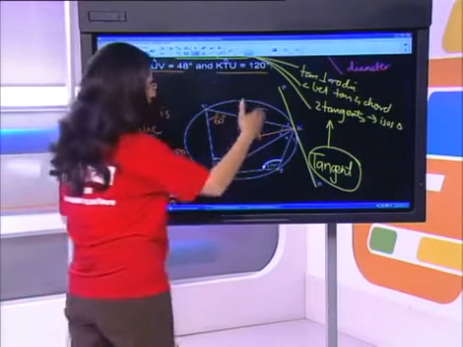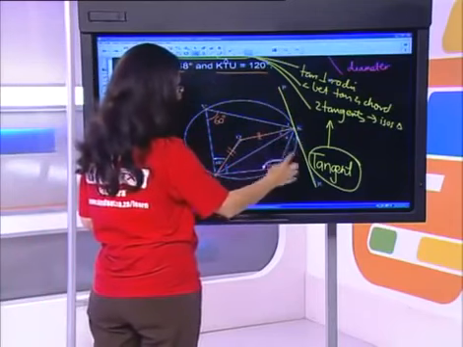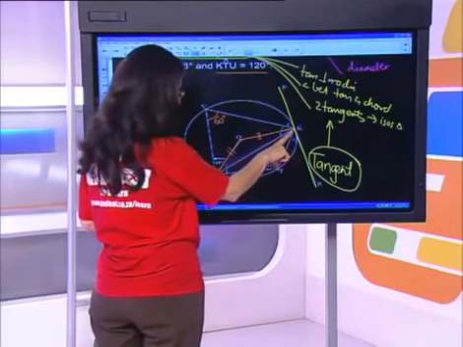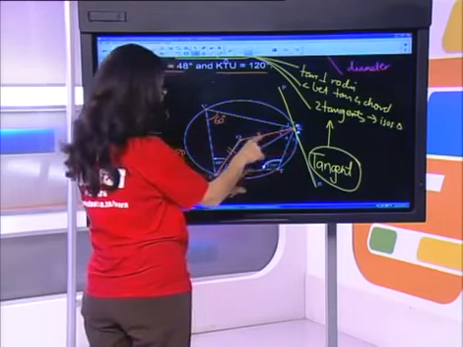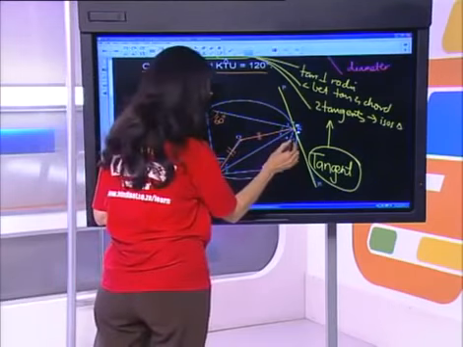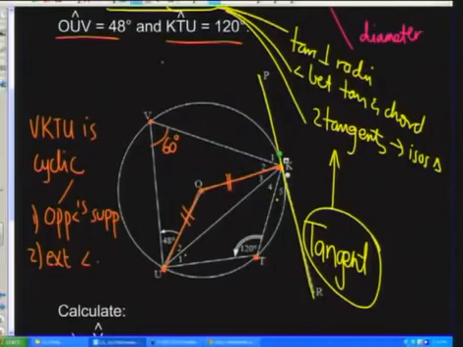So the first thing is I would have my tangent, and I would say, well, if I'm choosing that as a tangent and I choose this one as a chord, remember you've got the choice here. If I choose that as a chord, then I put my fingers on the chord and I subtend into the opposite segment. I know that this angle is equal to that one. I'm not going to put it on just now because I want to show you some more angles, but I certainly know that's equal. But I can go from the other side as well and choose that as my chord, meeting at K. If I choose that as the chord, then I'm going to subtend all the way to U, and this is 48 degrees. And if I choose this as a chord, then I can subtend all the way to V, and so this angle over here is also 60 degrees.